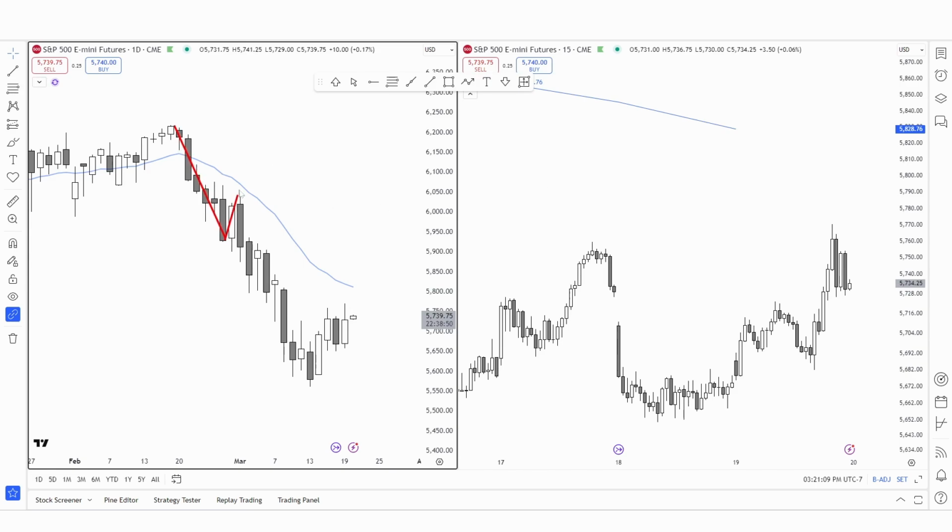Leg one, pullback, leg two, pullback, leg three, pullback, leg four. And there's a fractal leg. Well, there's not fractal. There's another leg two down here. Leg one, pullback, leg two. You say this is three pushes down: push one, push two, push three, or you can say it's about 3-4 legs down, the way we counted.